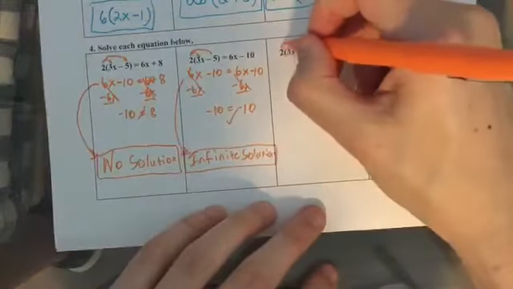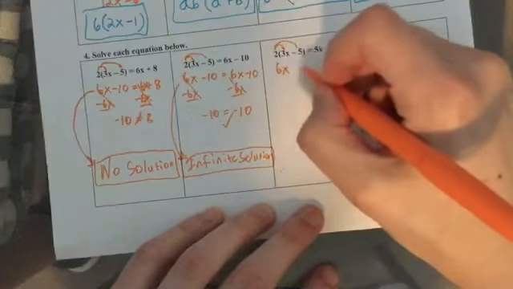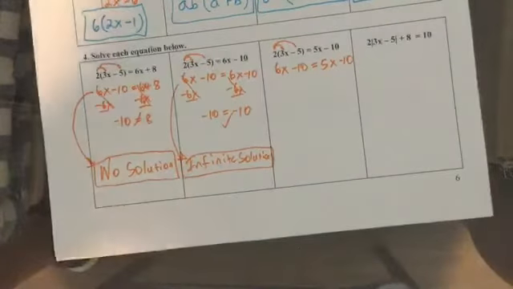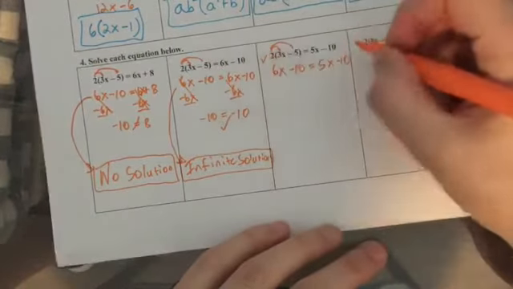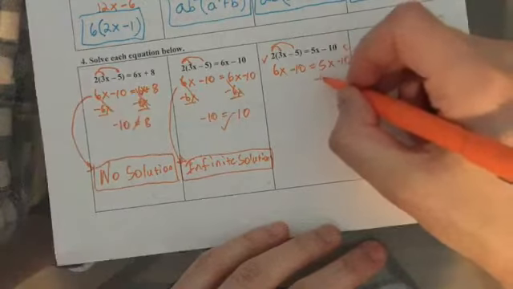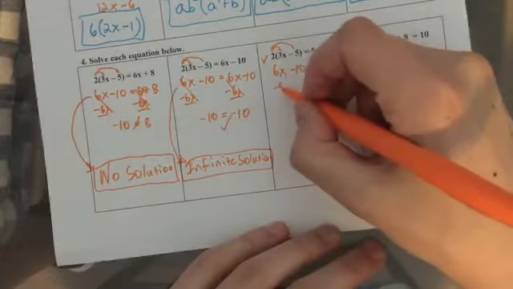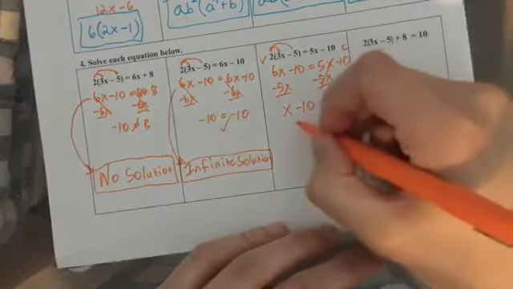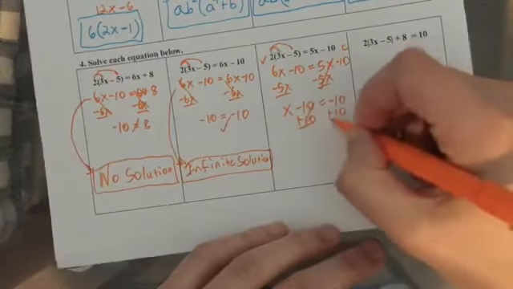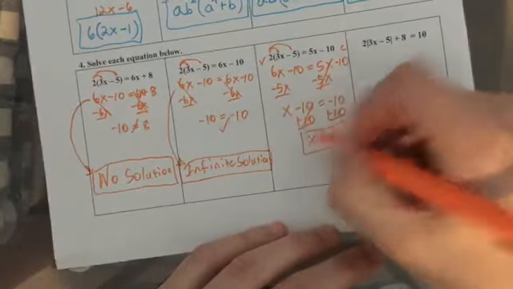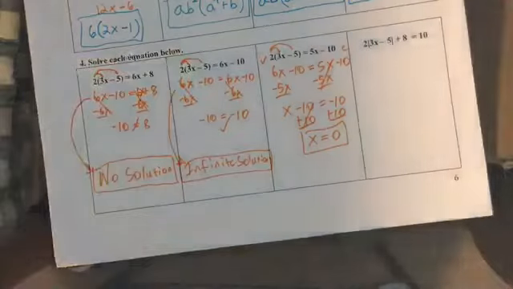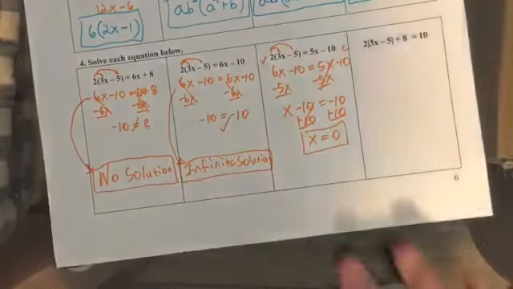Okay, let's see here. Distribute the 2. We get 6x minus 10 equals 5x minus 10. Okay, so we just kind of solve. Variable Topia on the left, Constantinople on the right. Move my variable term first. Minus 5x minus 5x. x minus 10 equals negative 10. Add 10 to both sides, and we get x equals 0. Now there is a clue there of getting that x equals 0 equation, and that's different variables, same constants. I always miss that one, so I just always solve.